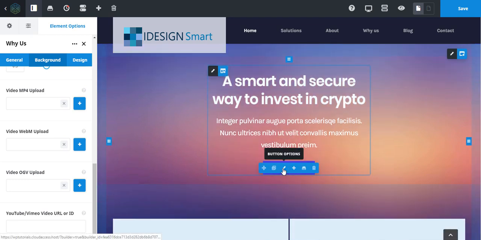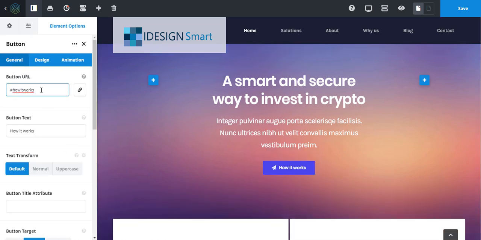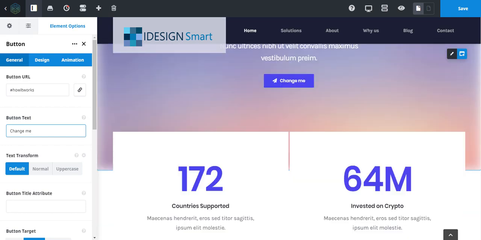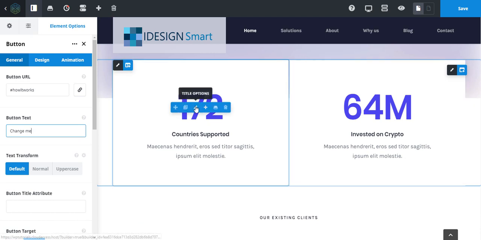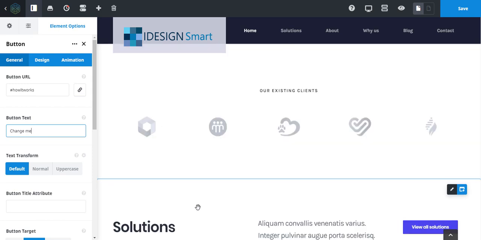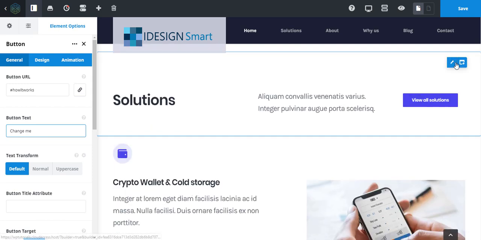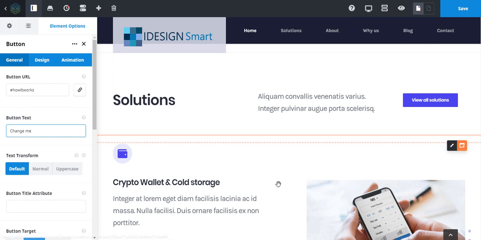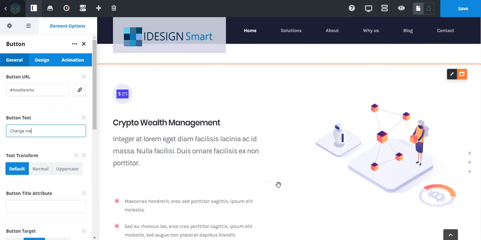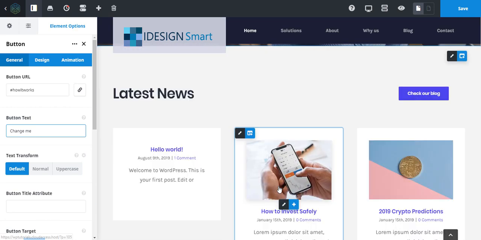And this is a button element from Fusion Builder, so if you want to change that, this is the URL where it goes to. And if you want to change the text of the element, you can do that. So pretty slick. The Fusion Builder works pretty awesome. You can again click on that and edit that. You can go to different pages and pretty much do the same thing. If you want to get rid of a section, you can just click on that remove icon and delete the containers. If you would like to change stuff, you can change stuff around. And that is pretty much it.